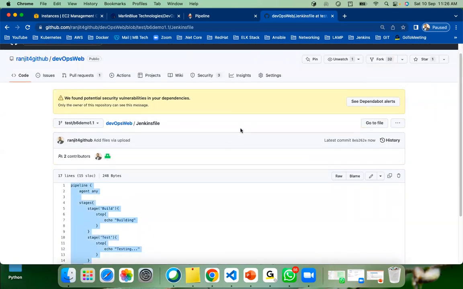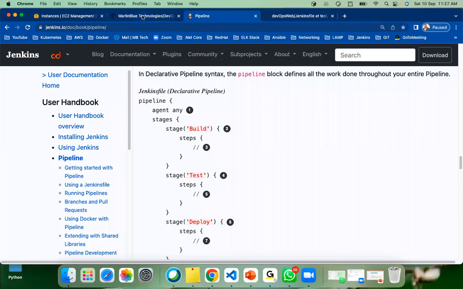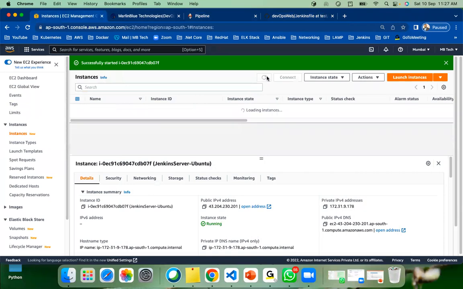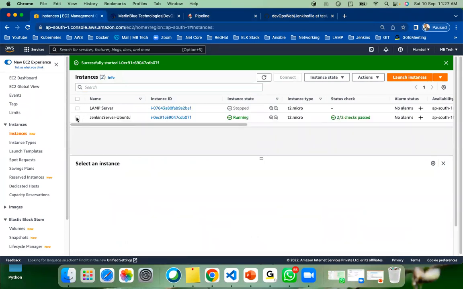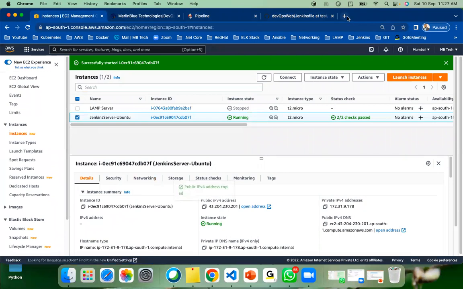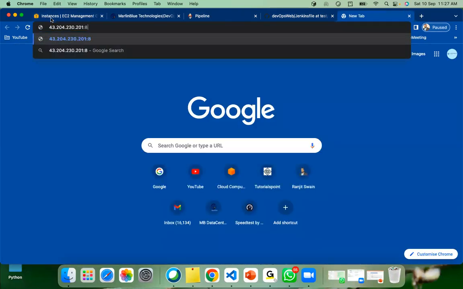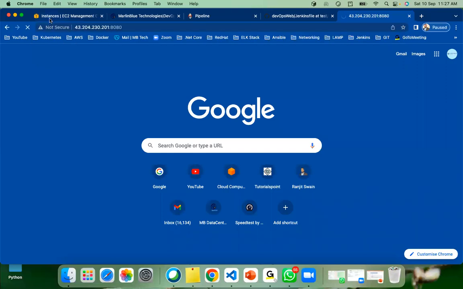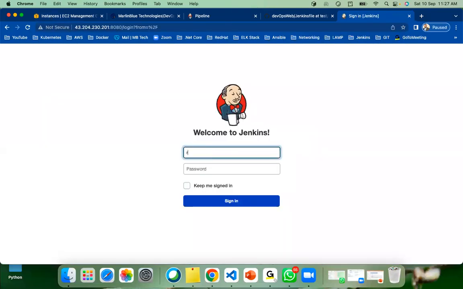Now, how will I do the pipeline job setup in Jenkins? Let's go ahead and log into your Jenkins server. Quickly log into your Jenkins server. I'll quickly complete this one. Just bear with me around 5 to 10 minutes, so we'll complete the basic things, the basic syntax. Then from tomorrow's classes, we will do the real-time project by building a Java project. I'll show you how to do that.